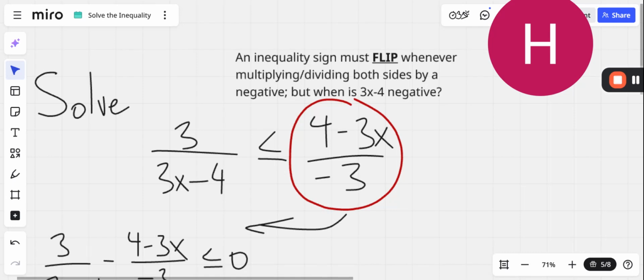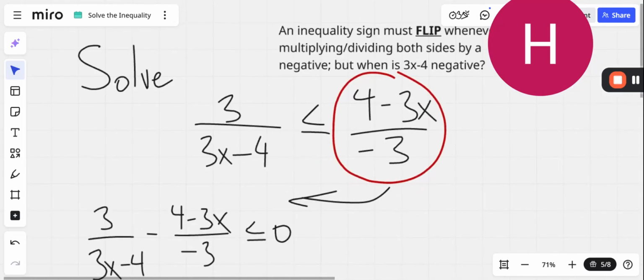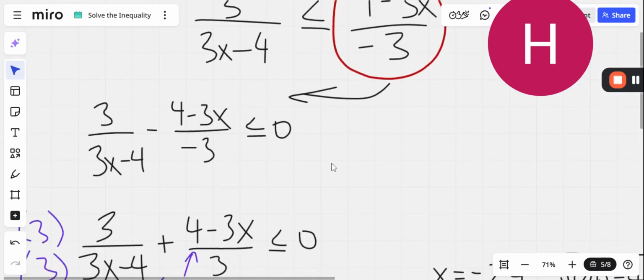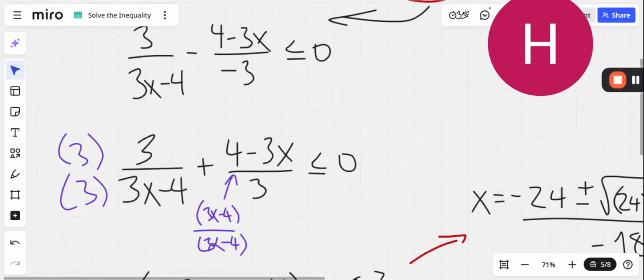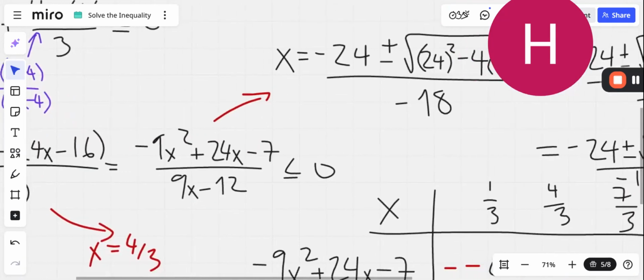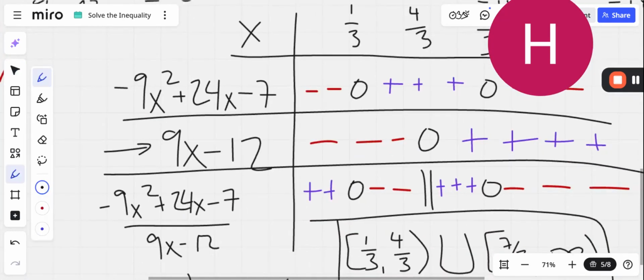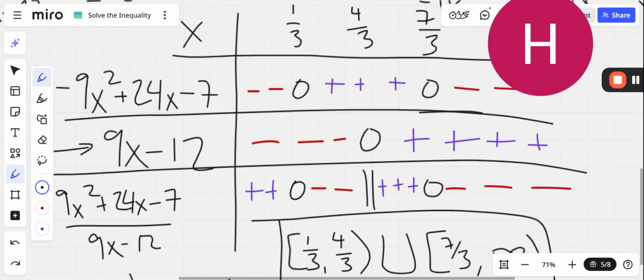So if you were to not flip something, or you were to flip something, it's interesting that both of those would just be kind of wrong, because the flips should only occur under specific conditions. So instead, whenever you have an equation or an inequality, I highly recommend to just move everything over to one side when possible. Get a common denominator if you have to. And then the beauty of the chart will tell us when this denominator is negative and when it's positive. That's what this row is indicating. So it captures the appropriate detail that we need. When is 3x minus 4 negative? Here it is. When is 3x minus 4 positive?